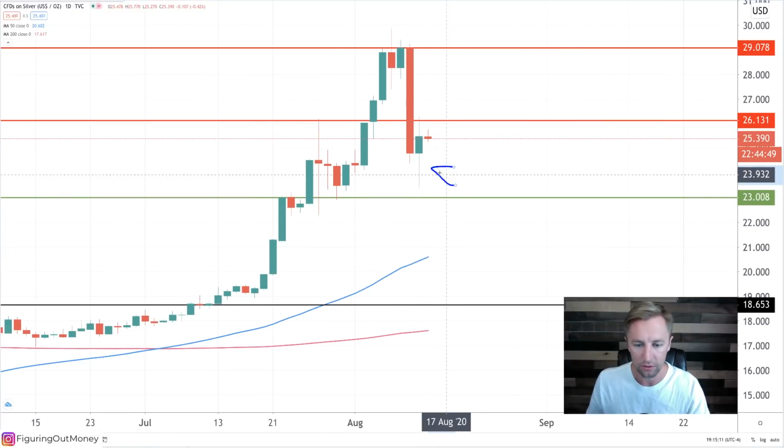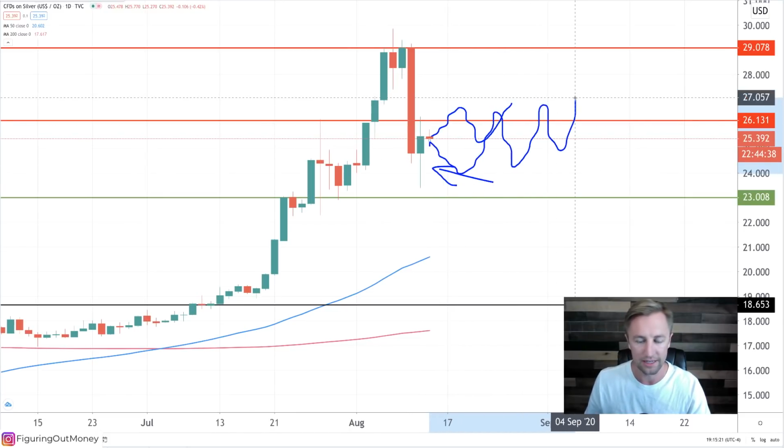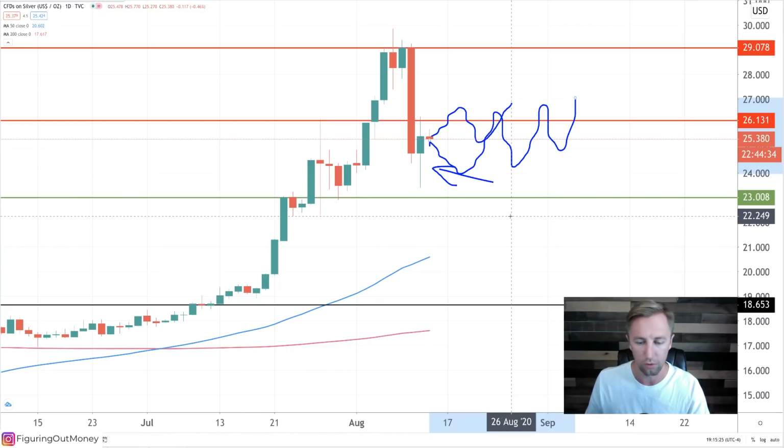Well, with this candle right there, it does seem like we might be either from this point bouncing a little bit more and then consolidating, or we might just pull back a little bit and consolidate in this type of range. But if we get a break below that 23 to 22.24 range, I would say, hey, the price of silver has some legs to move a little bit lower.